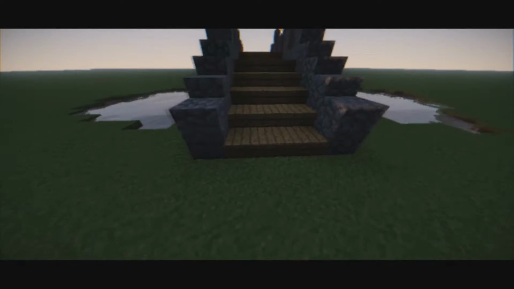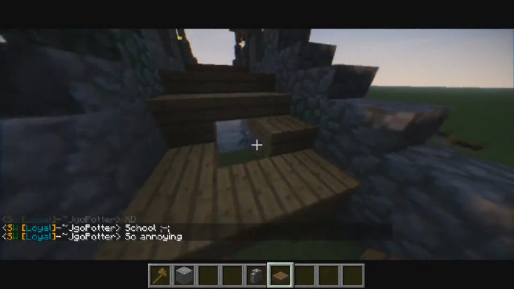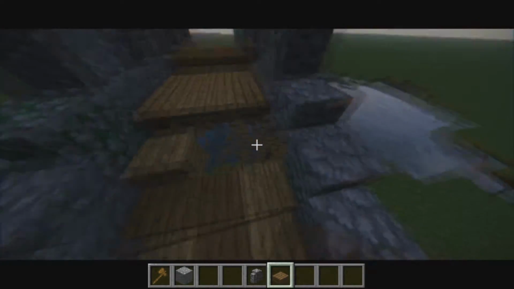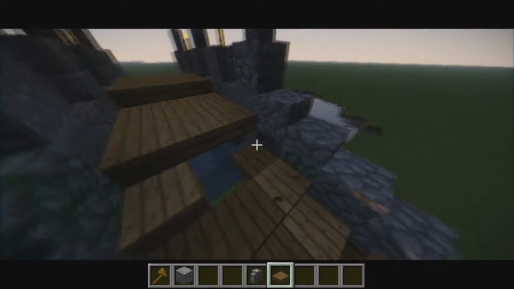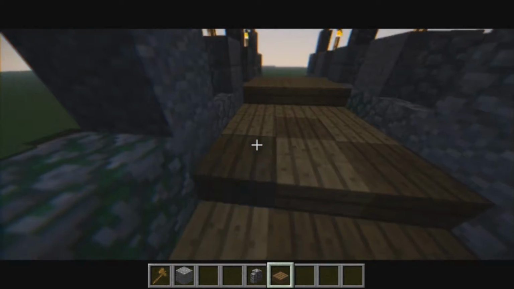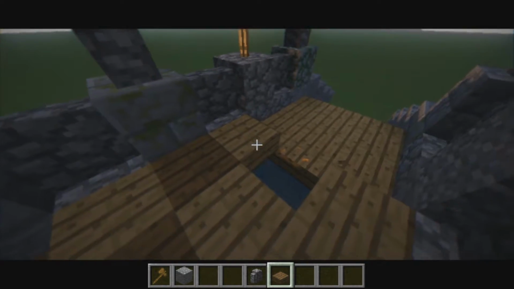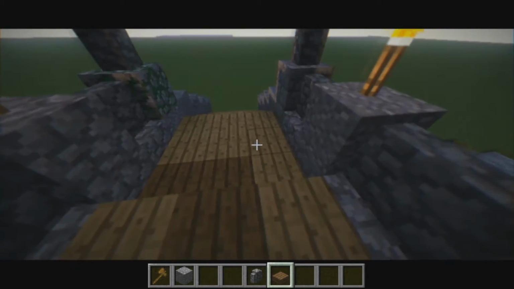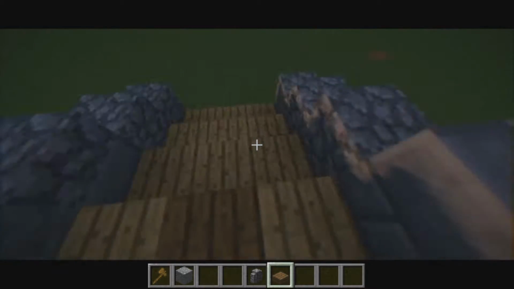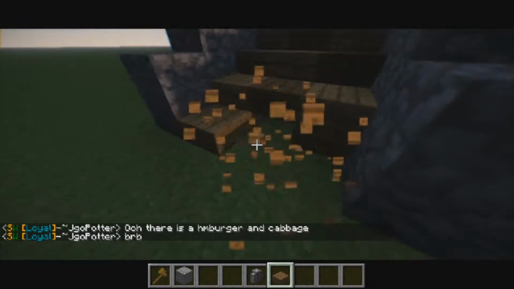Alright, and for this, you just want to basically remove those. And make sure you don't mess up the stairs too much, because then it won't look very randomized. And just keep doing this till you find it looking nice. There, like, let me just do that. One over here, and two right here, and one here, and one in the middle. Basically, just randomize it. Don't make it look even, because, well, it doesn't look cool even. And then we're done with that.